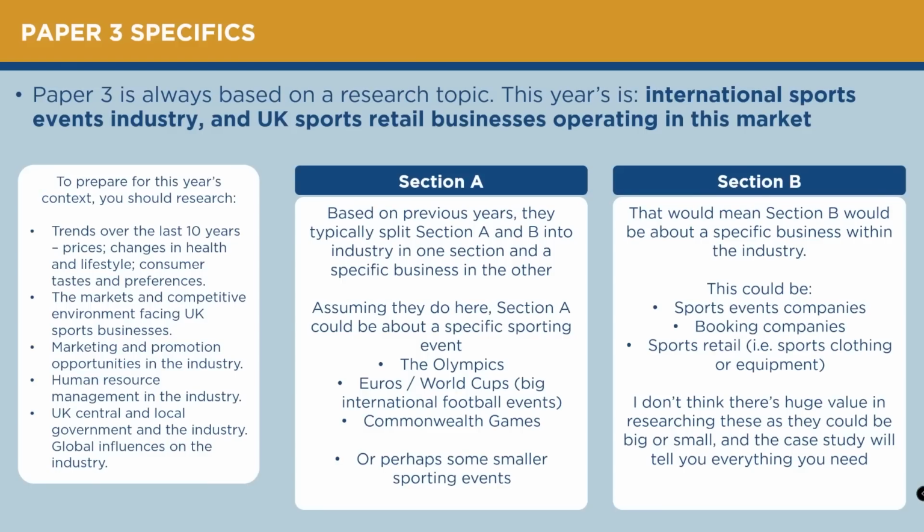In the past few years, they've typically split Section A and B into industry or wider context, like macro, in one section, and then focusing on one particular business in the other section. So assuming that they do that this year as well, I would expect Section A is probably going to be about some sort of specific sporting event.